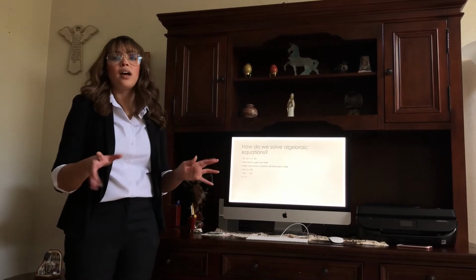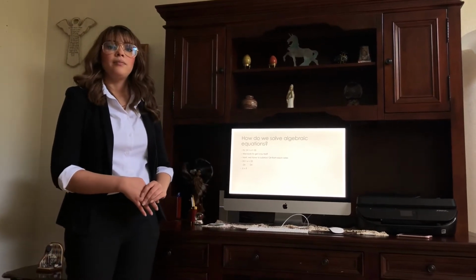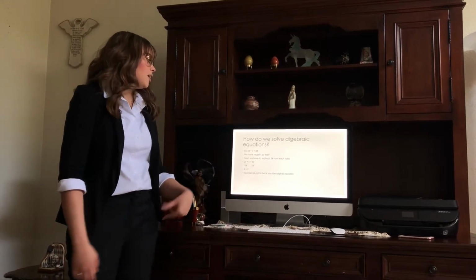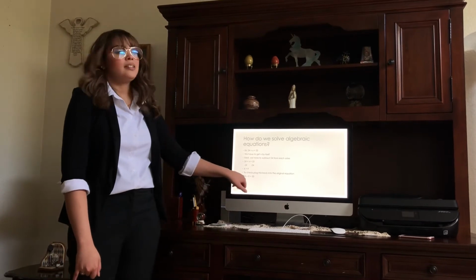So does anyone know how we check to make sure that this 9 is the right answer? You could plug it back in. Yeah, that's true. You could put it back into the original equation. That's how you check to make sure that that's the right answer, okay? So 24 plus 9 equals 33.